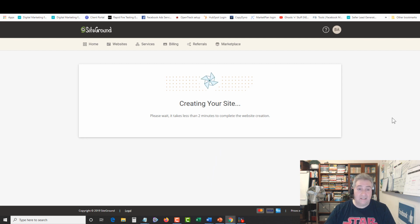And literally, this is the easiest thing to set up. You don't have to be a computer propeller head geek type like me at all to do this. Just about anybody can follow the instructions. The only hard part is just figuring out a decent password, I think. So I'm going to pause it while it does its thing, and then I'll come back when it's finished.